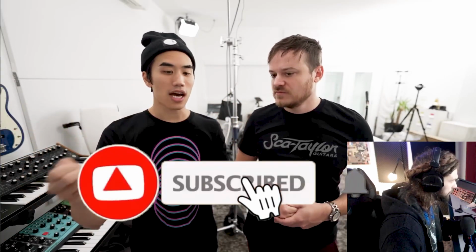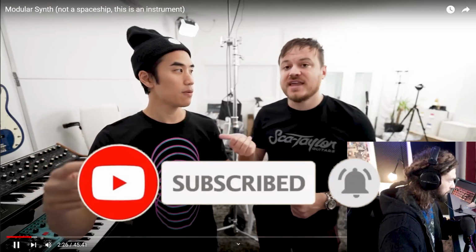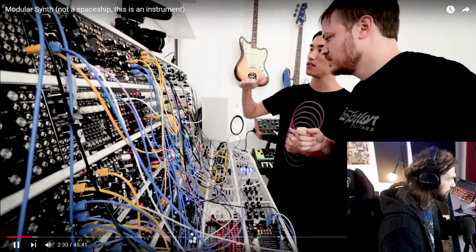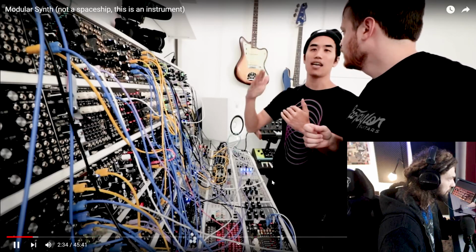With modular, not only are you doing it with audio, but you have what's called CV, or control voltage. Yeah, that's something that's way different here. Control voltage is just a signal that's either low or high or anywhere in between, and it can be moving at any rate. The best way to think of it is like invisible hands. This is what modular people say. It's basically just an electric signal that is used to control aspects of synthesizers, like for example pitch or VCF or elements of the VCA.